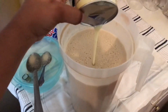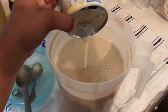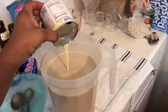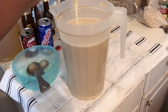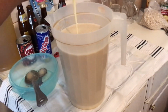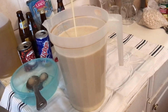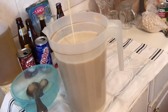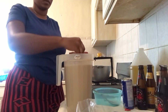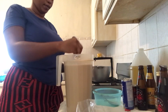This is sweet, you know, condensed milk. I throw everything in. Everything, but I should have put it in. Mix up that now, mix in everything.